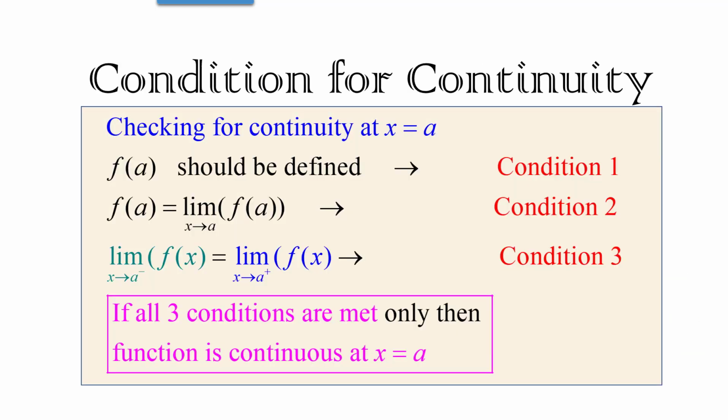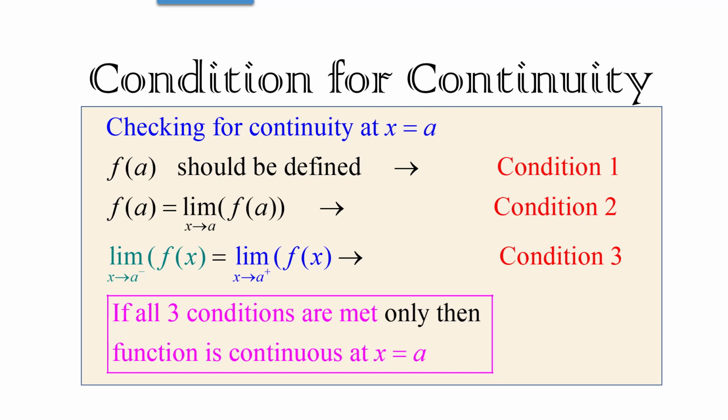So this one here probably is one of the most important screens, because this is telling us what are the conditions for continuity. So these are the three conditions that we have to check. And for a function to be continuous, all three conditions have to be met. Even if one of the conditions is not met, then we say that there is a point of discontinuity at that given point. So over here, the point is a.